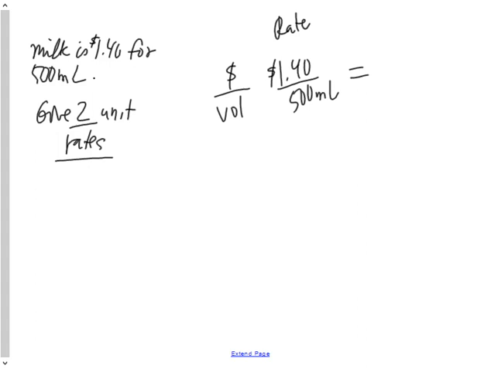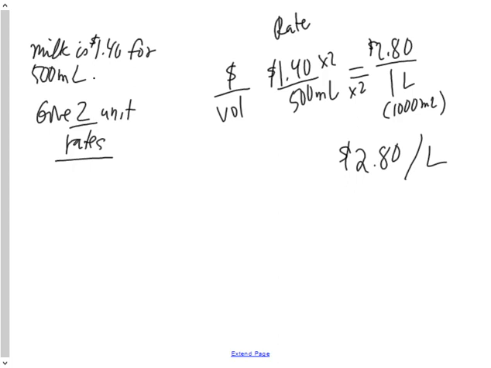Now the unit rate, remember we said before that a unit rate is 1. So in this case, we're going to do 1 liter first. And 1 liter is really, in brackets, 1,000 milliliters. So in order to go from 500 to 1,000, I'm going to multiply by 2 and multiply by 2 to get $2.80. So 1 unit rate you might make from this would be $2.80 per liter. And that would be an example of a rate.